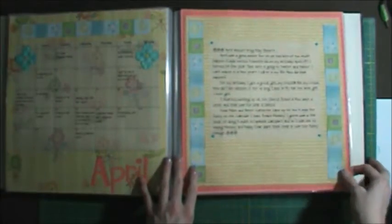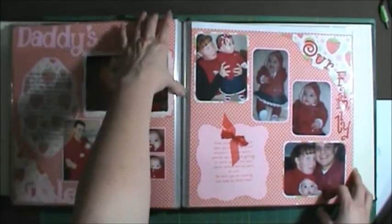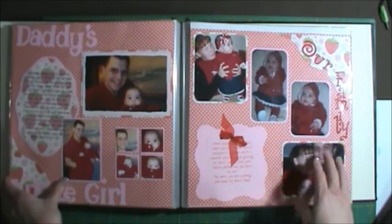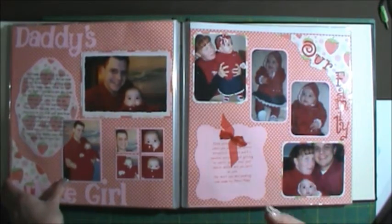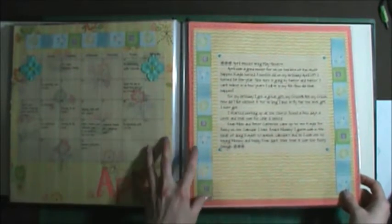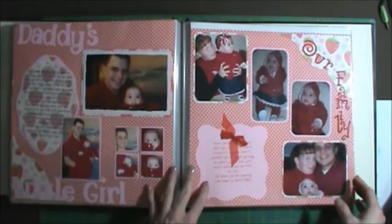This is when I just had one kid, so all I ever did was scrapbook because she was amazing. She would just sit with me and scrapbook. I don't know if anybody else, when you look at your scrapbook albums, do you remember certain pages where you were and when you were doing them? Like this page particularly, I remember exactly where I was, exactly what I was doing, the exact circumstances of when I was scrapbooking this page.